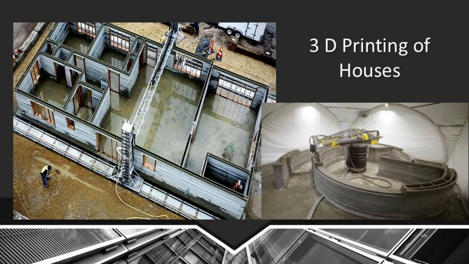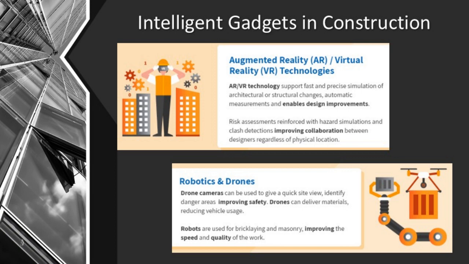Thirdly, we have artificial intelligence in your project, like what we have discussed just now, your 3D printing. 3D printing is a revolutionary, upcoming technology. That technology is proven, but definitely it will take time to be accepted by the industry. That's why I'm calling it an upcoming technology. And one more thing we are involved in is intelligent gadgets in construction. So what sort of intelligent gadgets are we using? The first thing is virtual reality technologies, basically VRs.